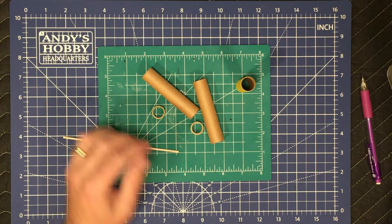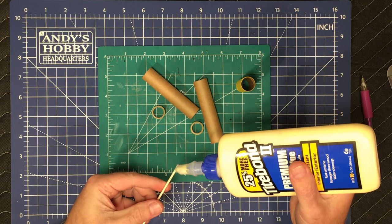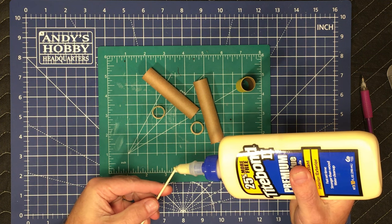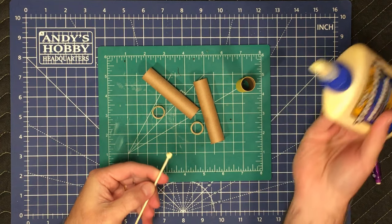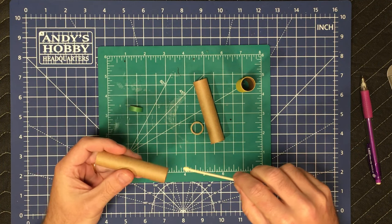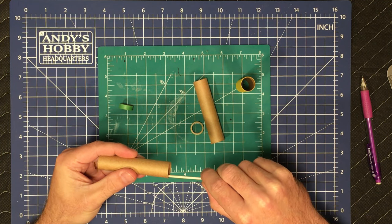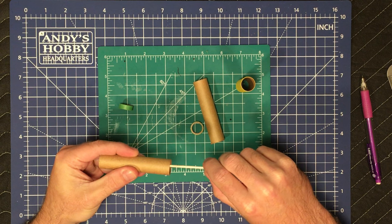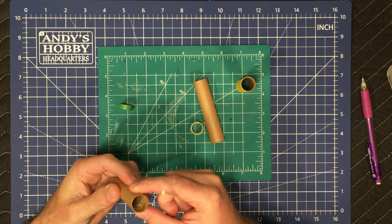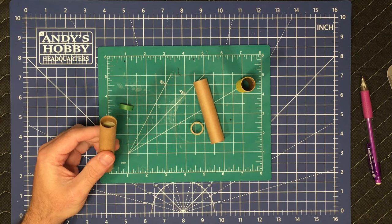So first thing we need to do is get some glue on the applicator stick. I'm gonna run it all the way down till that line on the stick is visible. And I'm simply just gonna run that around. Look in there, make sure we got a good bond. Sure enough, there's a good amount there, which is good.